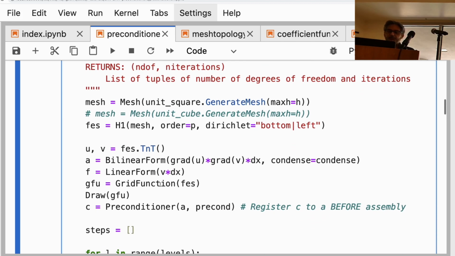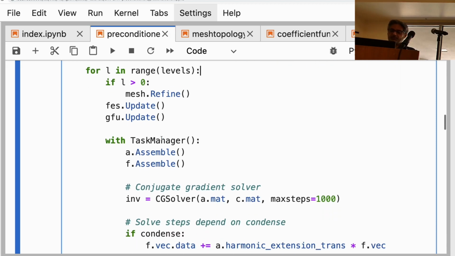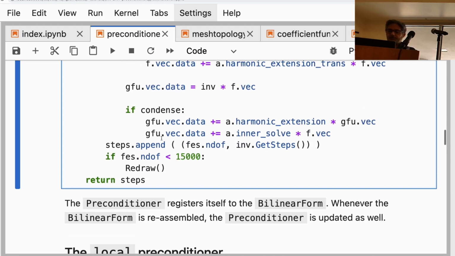Okay. Inside the solve routine, you see the same type of statements you've seen before. We make a mesh, we make a Lagrange finite element space, and we make the bilinear form and the linear form. And what is new here is this: a preconditioner object is created before the form is assembled. And then that preconditioner object is being used inside the solver here. So the solver is provided with both the original linear system matrix A and the preconditioner. And inside the preconditioner goes the flag that tells it whether you want to use local, multigrid, or whatever preconditioner. The rest of this is pretty self-explanatory. If you want to solve at a certain refinement level, then you take the mesh and refine it as many times as you want, and then solve it. And if you want to condense, then you do the static condensation steps, otherwise not.